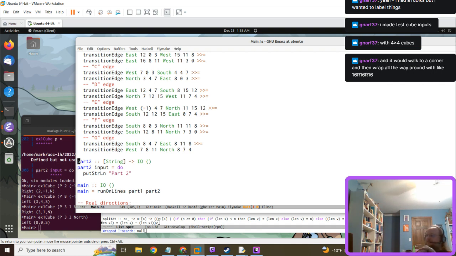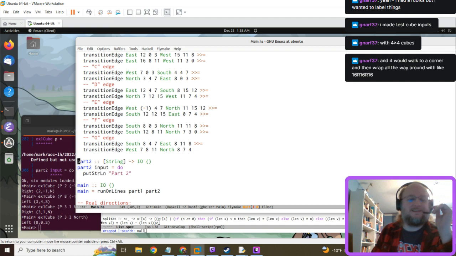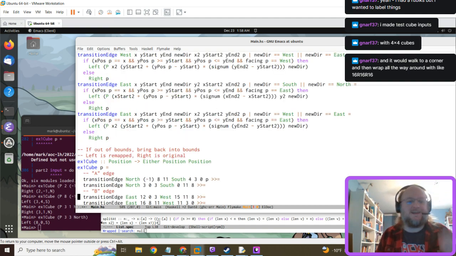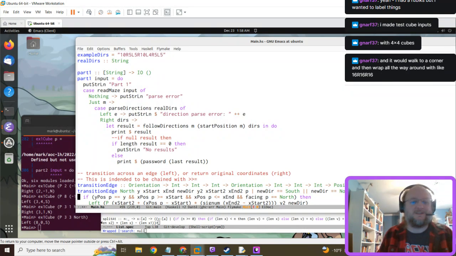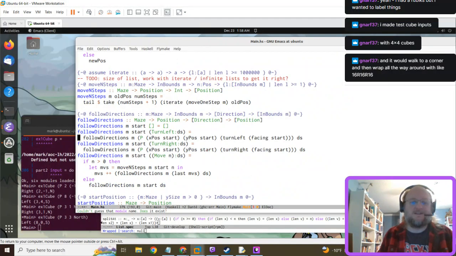I suppose I could devise a path on an empty input. All right, let's table that and adapt our code from part one so it works with this.